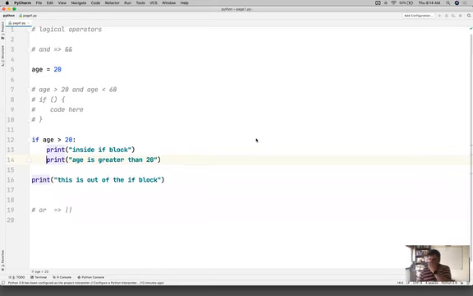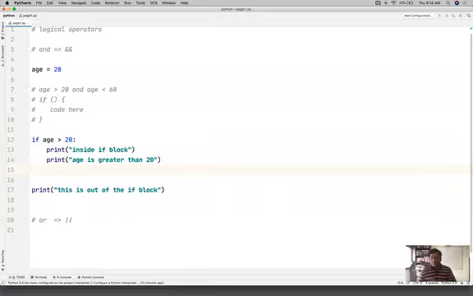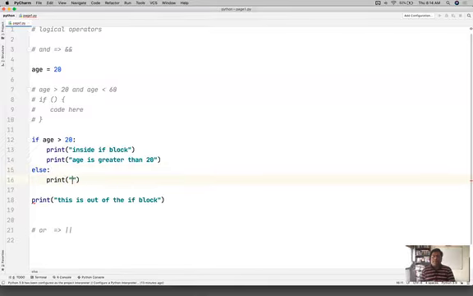So that is how it goes. In this case, what I'm trying to say here is, if the age is greater than 20, I want to write this if block. But if I want to add an else block as well, not a big deal. I can come back here and say else, again, colon, and then maybe I'll say this is inside the if or else block, like this.